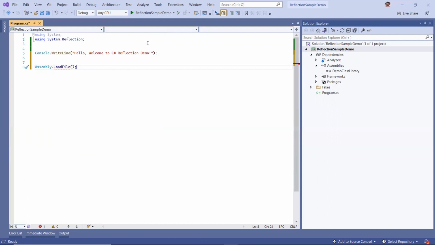For this method, we need to provide an assembly path, which you have already copied. Just copy and paste it, followed by demo class library dot DLL. I'm just using the DLL, not an actual project here.